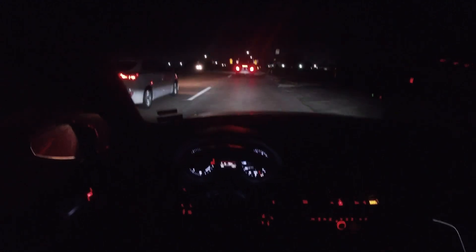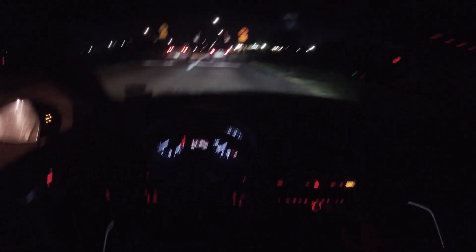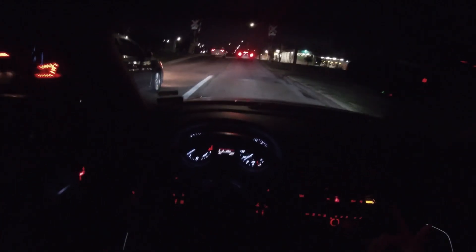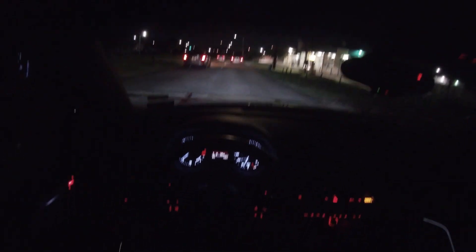The turbo noises that come from this car are super in-your-face — this is a boosted car. With the windows up you can still hear it, but there are cars next to me. I'm gonna pull up to the gas station just so I can do a walk-around. I might just drive past it because I kind of need to get gas and it's kind of late and I do work tomorrow.